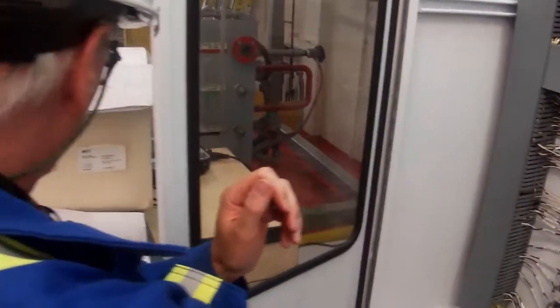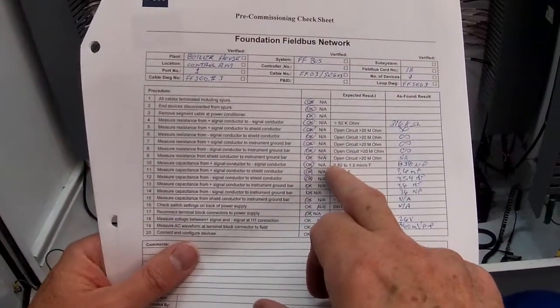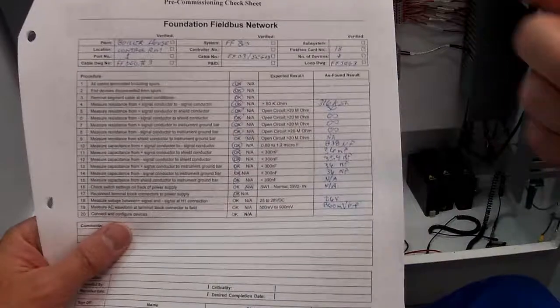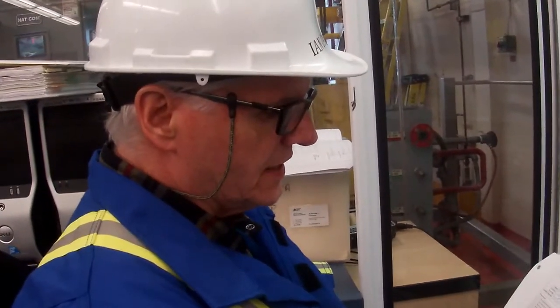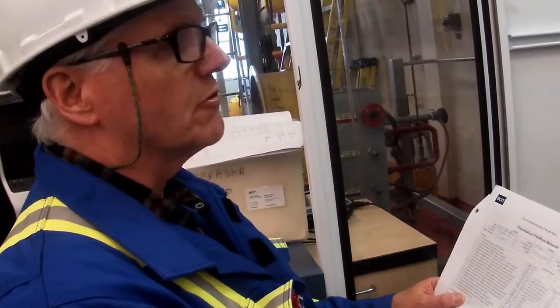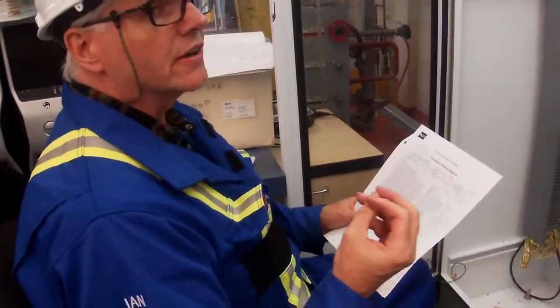Let's have a look and see what we should be reading. Okay, we should be reading somewhere between 0.8 to 1.2 microfarads. Why would we be reading that? Because we have approximately a 1 microfarad capacitor on our RC network, on our terminator. So in essence, we're reading 838 or 0.84 microfarads, roughly 840 nanofarads. So that's a good reading. So we know that we have the right capacitance on our cables.